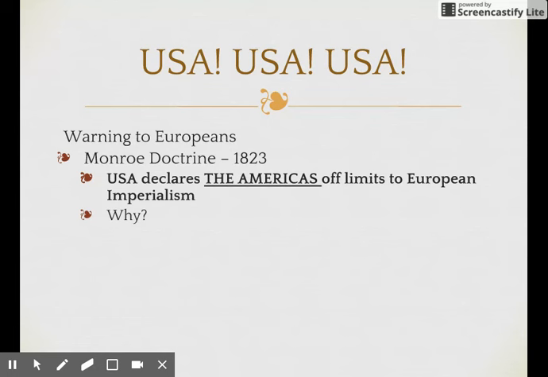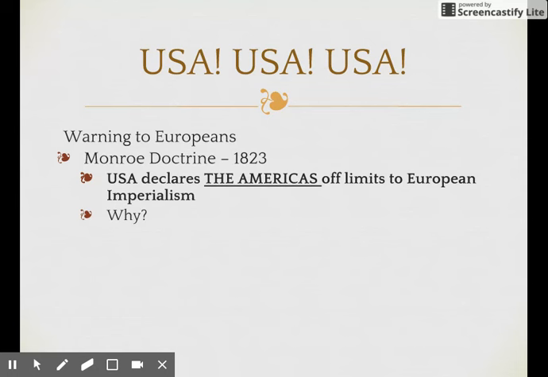However, with all those brand new free countries springing up all across North and South America, Europeans are looking at those independent countries and wondering, can I conquer them? Should I conquer them? Well, the United States is actually going to jump in and say, you know what? We're not going to play this game, not like what you guys will eventually do in Africa and Asia. The Americas, North and South America, are off limits. We are the protectors of the Americas, and you will not conquer any of North or South American territory.